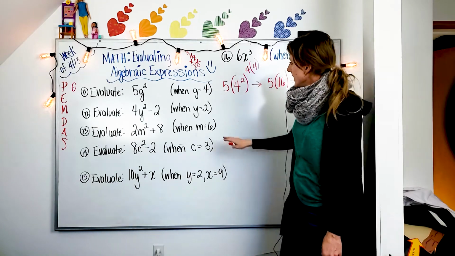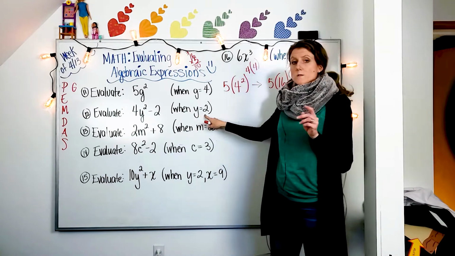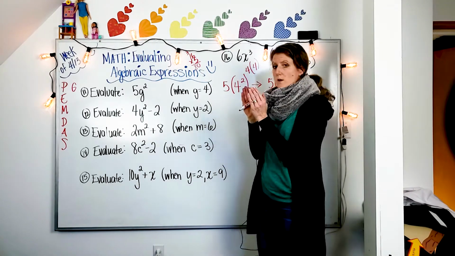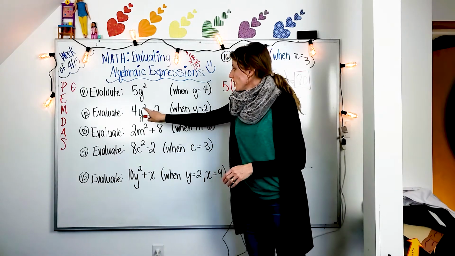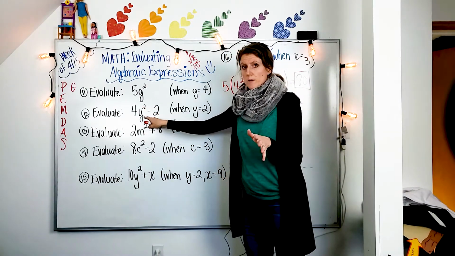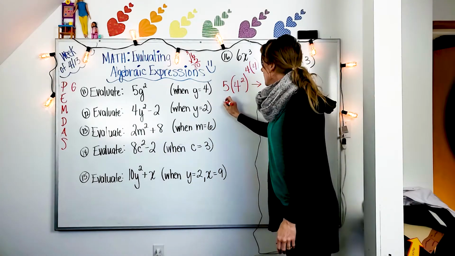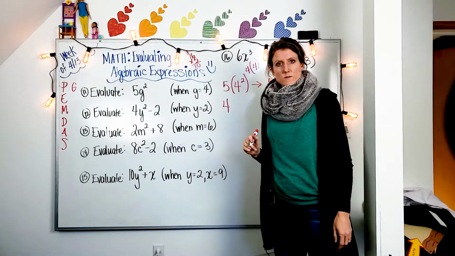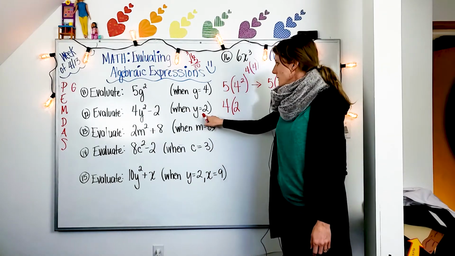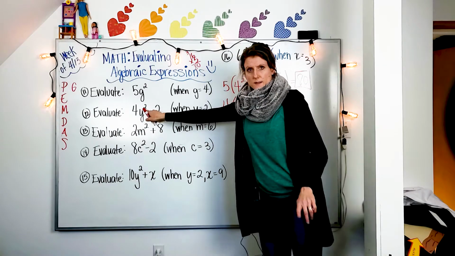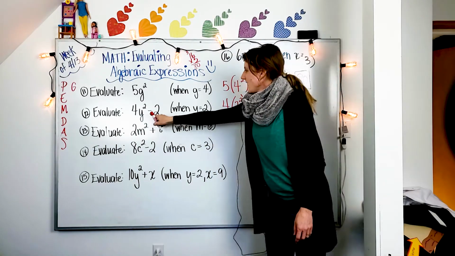Okay? Stepping it up a little bit more. I know that y equals 2. I have to isolate that 2 with the squared. So that 2 squared, we're going to put it in, but we're going to put that in parentheses to make sure we take care of the right part first. We keep the 4 because they gave us a 4. The y is 2, but remember that little guy goes with it. That squared goes with it. They want to stay together. And then our minus 2.